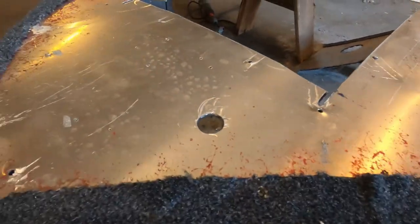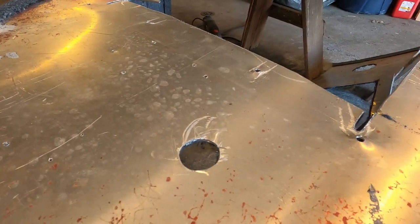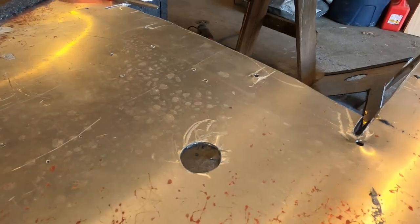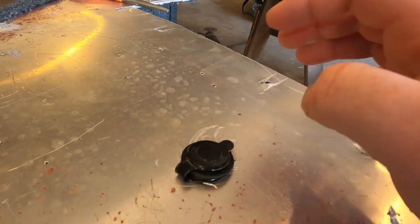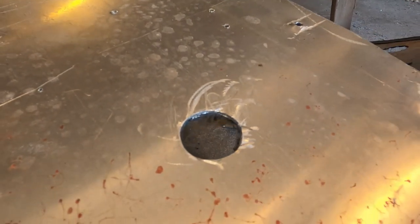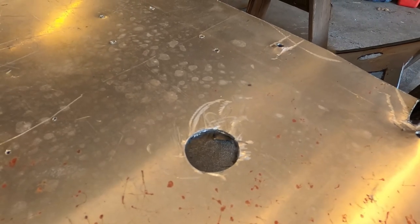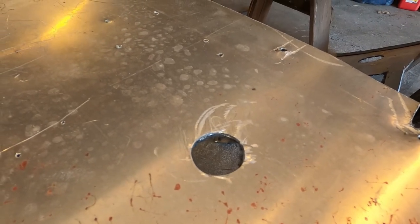All right, guys, we got the hole drilled. Kelly wanted to step in, the Dremel queen, and finish this up for me, so I let her. Let's see if it fits. Like a glove. I wish we had the right tool to do this, but we didn't, so we had to improvise. You guys might have to do the same, so just a thought process if you ever run into something like this.